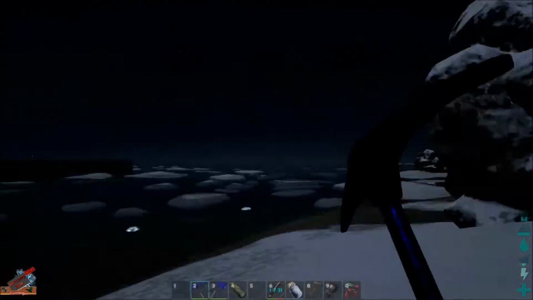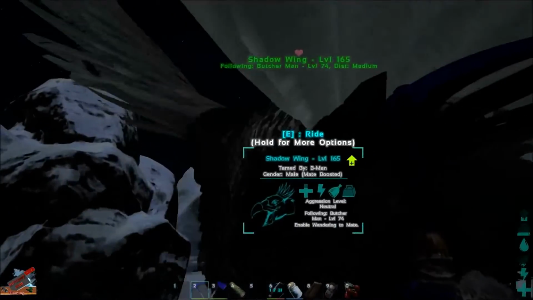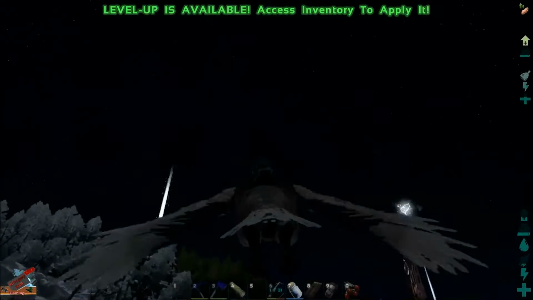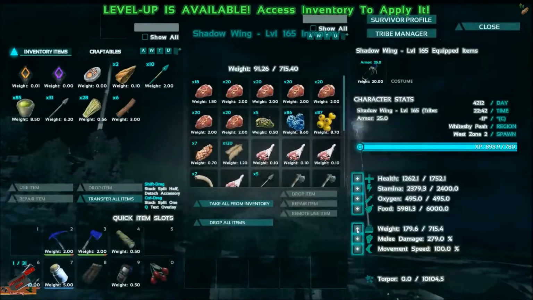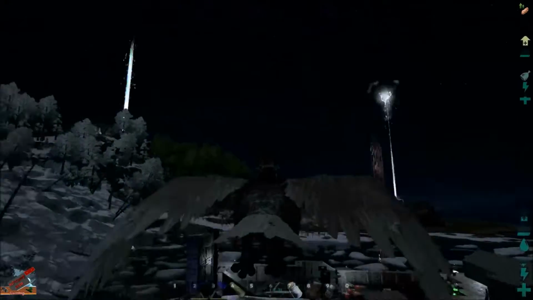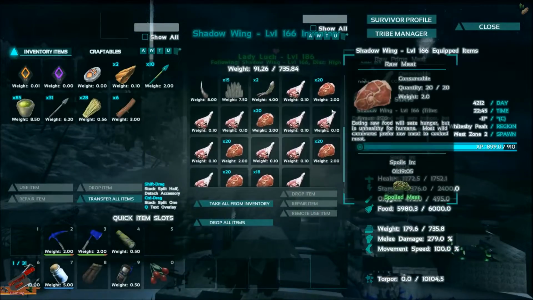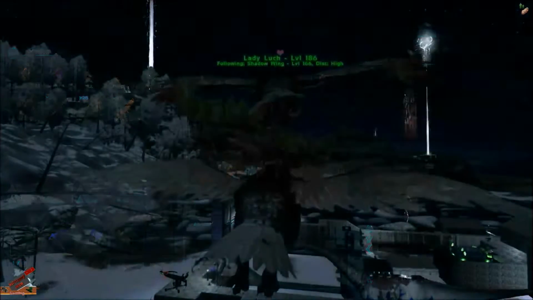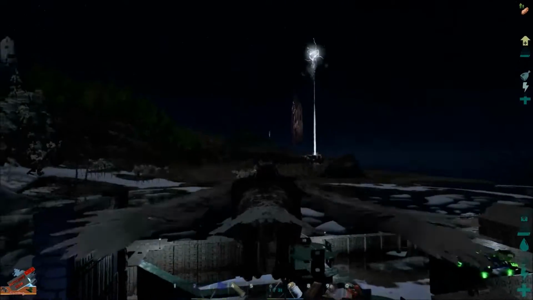Come here, girlfriend, or boyfriend, or whatever. I don't want to be here. Let's fly up a bit. Okay. You got a level... Wait. Let's see, how many we got? Okay, I know there's a Bronto on the way, so we'll just head that way.